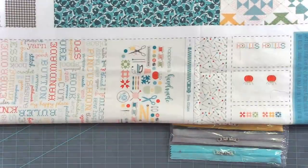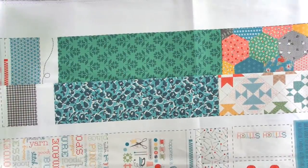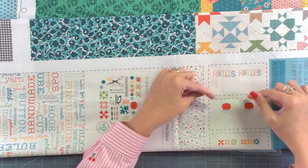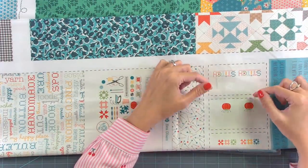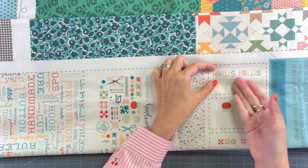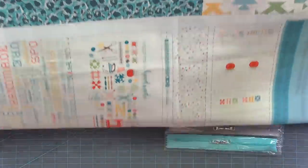So you're going to want to watch her video. I'm actually going to watch it also. These are the zippy tags right here. Because you basically sew them together and then it makes a zippy tag and then that way there's no raw edge. But she's going to give you all the details on this.